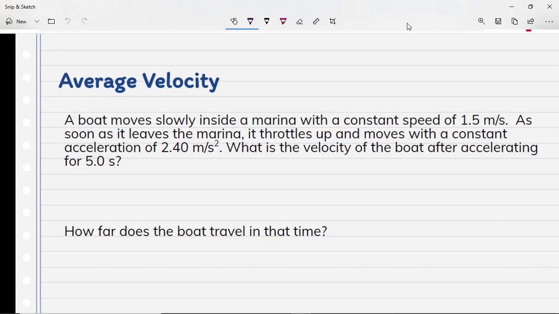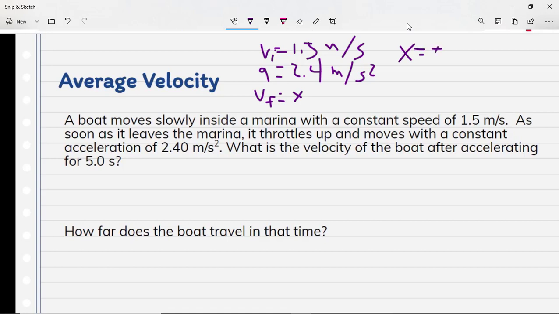So we're given a velocity. We're given an acceleration. Units, Joe. Units, units, units. I'll remember one day. And then it wants to know the final velocity. So that first one must be our initial. After a time of 5 seconds.